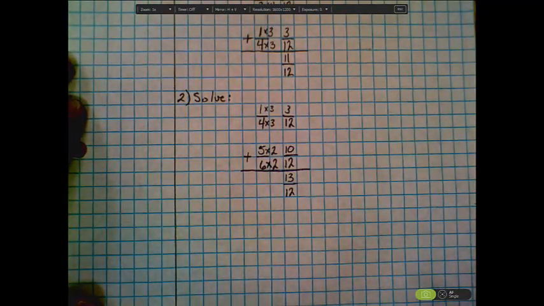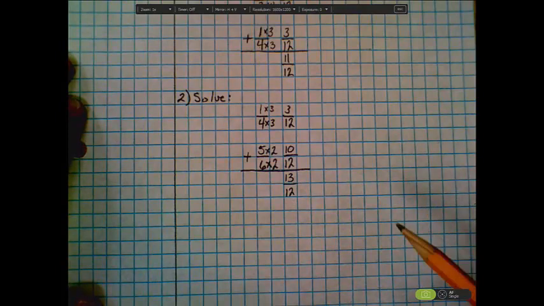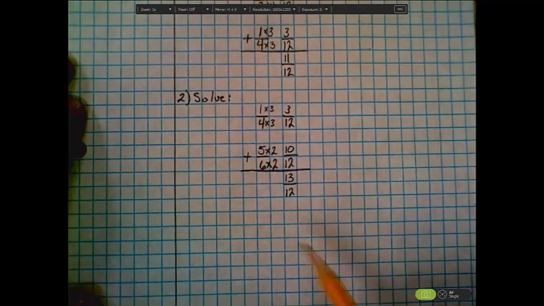The last step is to simplify. We see that we have an improper fraction. We know that when we have an improper fraction, we have to turn it into a mixed number. So how do we do that? This is similar. We learned this when we did division, and we need to interpret the remainder, and we knew that the remainder was going to be part of the whole. And you need to always remember that fractions are really just a different way of writing a division problem.